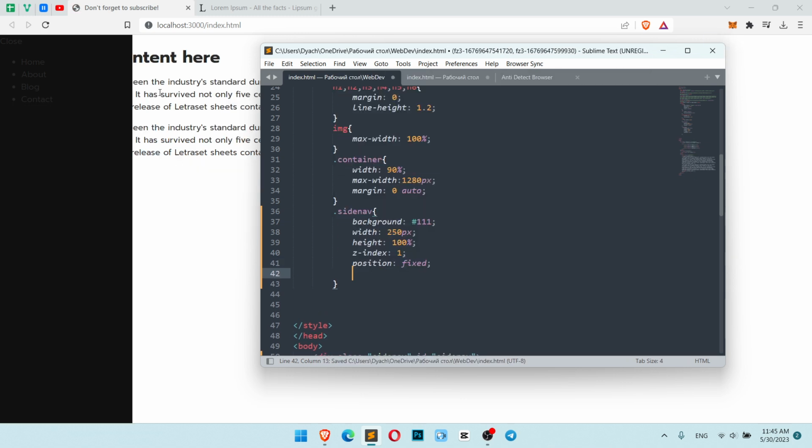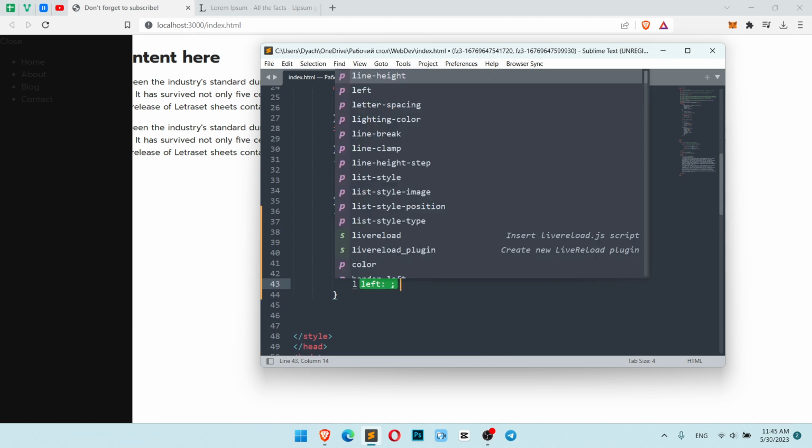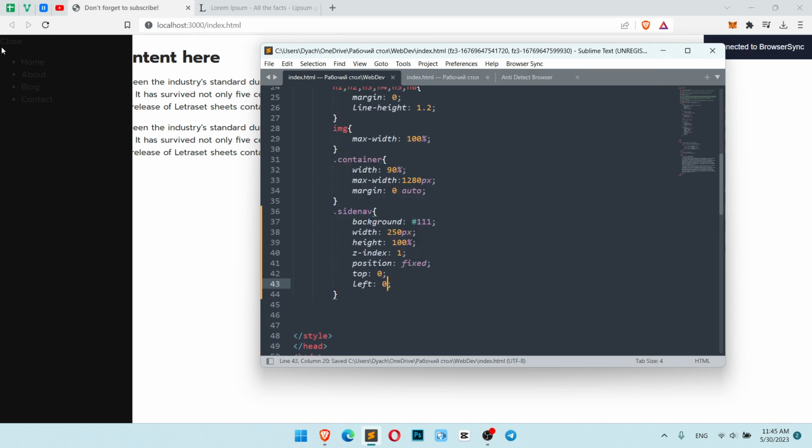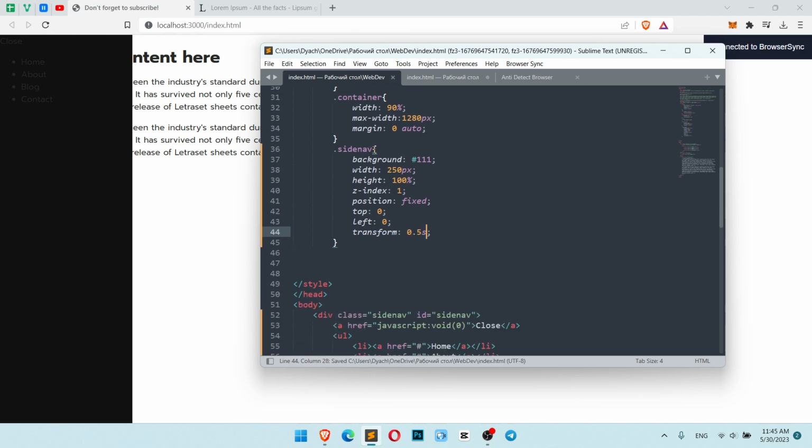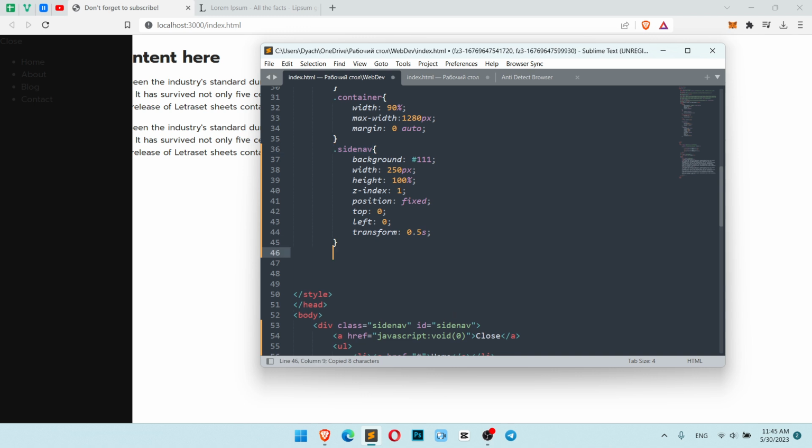So you see it's overlapping now. What else can we add? Top 0 and left 0, so it will always be in this corner. And let's add some transition animation for our slide in effect. Great.